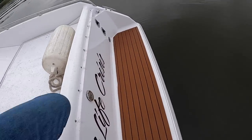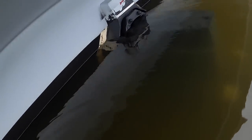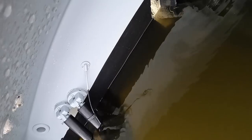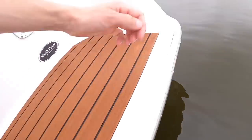Now that it's not in gear or on, you can see the stern drives hanging out down here. They're looking good. Trim tabs, water line, bottom paint. My transducer's somewhere down there. I can't see it. Nope, there it is, just slightly. The water's gross right now because we just had a big rainstorm.